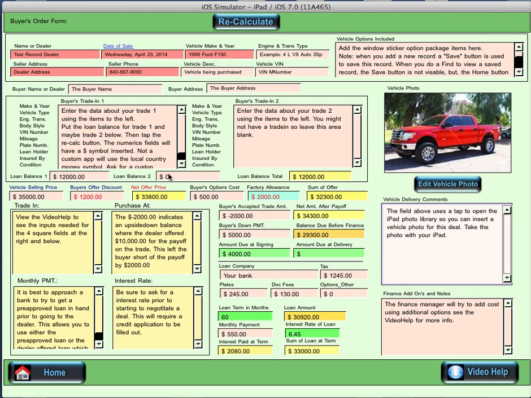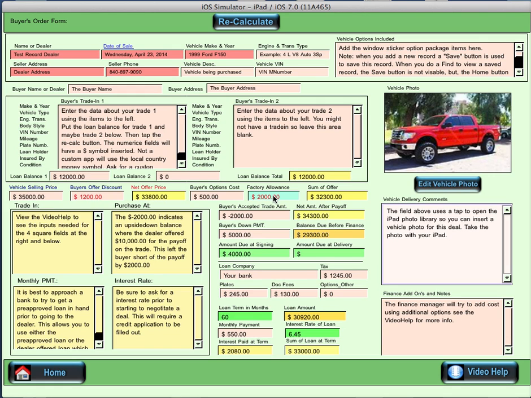So if I added $1,000 in here, I would have to go up and click the recalculate button to have the yellow fields or the green or other fields calculate. That's very important to recognize. So if you go in and you change a salmon colored field and edit it, you need to go ahead and click the recalculate button in order to bring that information to full calculated value.